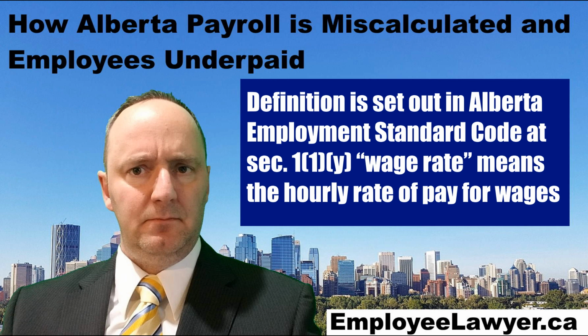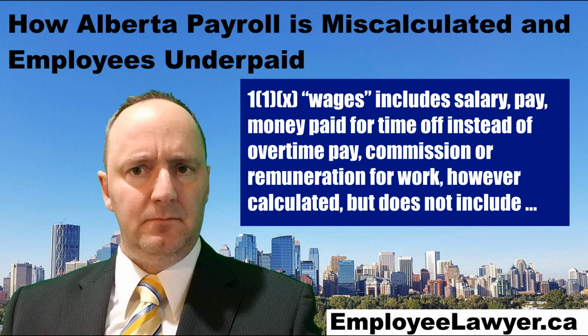Now, what's particularly important in this is that it's the hourly rate of pay for wages. And when it does that, it makes it the ever-inclusive definition of wages that we talk about in a separate video and is set forth in Section 1, Subsection 1, Paragraph X, which defines wages. And it is a very inclusive, expansive definition that consumes a lot of aspects beyond simply one's hourly rate or regular rate, but it can also be salary.